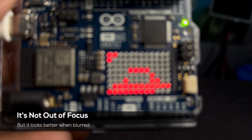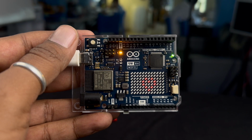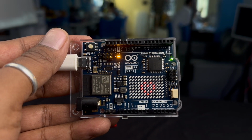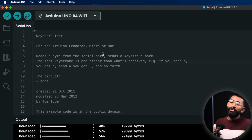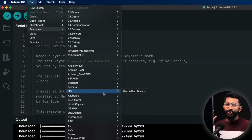But before that, I really like the built-in example code of the UNO R4 WiFi. We get to see a beautiful animation on the LED matrix, and it ends up with a heart in the center. Looks really cool. Anyways, let's try to upload the example code to the UNO R4 WiFi as well, and this time I'll try to upload the example code that will test its unique features.